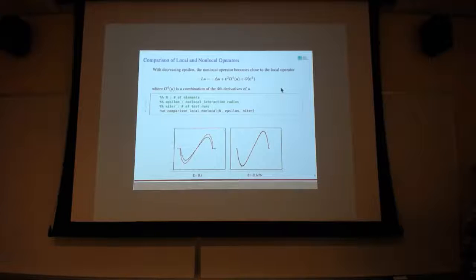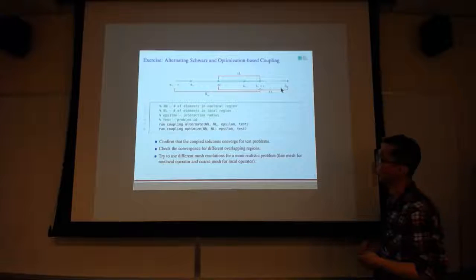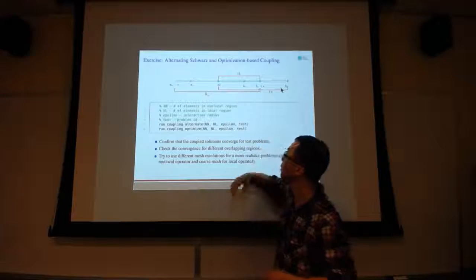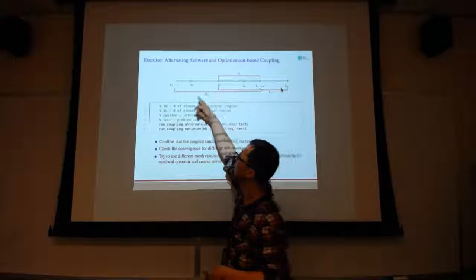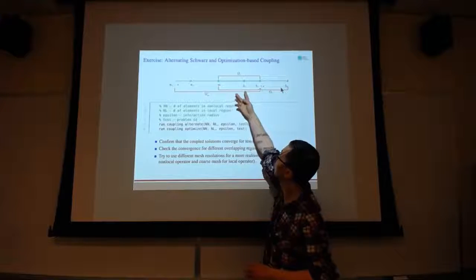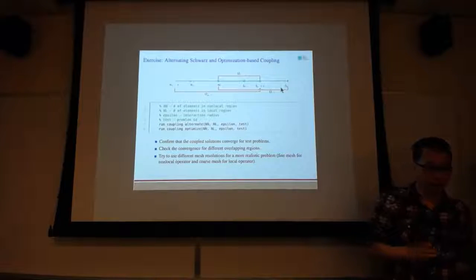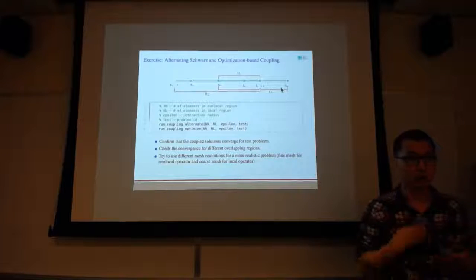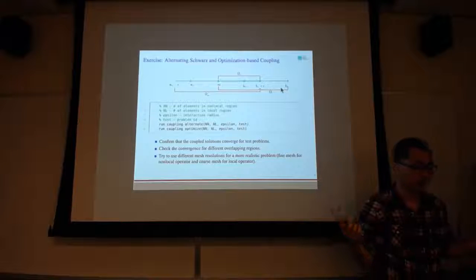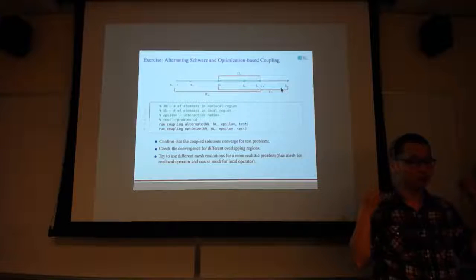Okay. So now we are going to do the exercise on solving this problem using two different discretization methods. For simplicity, we divide this domain into the non-local region and the local region. The non-local region includes what we call the horizon area. And this is the overlap zone, which also has to include this epsilon amount. Mauro already gave the lecture about the alternating Schwarz method. They move their data to each other, exchange the boundary information, and solve independently until the two boundary conditions match each other.